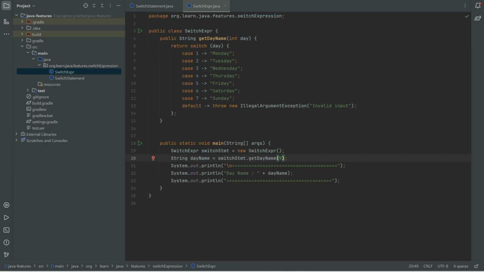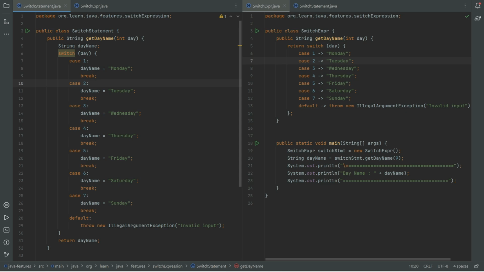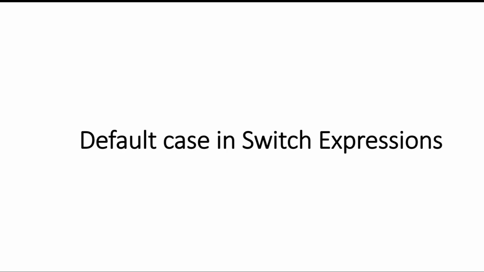Now I'm going to compare both of these classes side by side. At the left hand side, we can see that the traditional switch statement is taking around 30 lines, while at the right hand side, we can see that the switch expressions are taking 13 to 40 lines. The code which we have written using the switch expressions is concise and expressive. In the switch statements, the default case is optional.